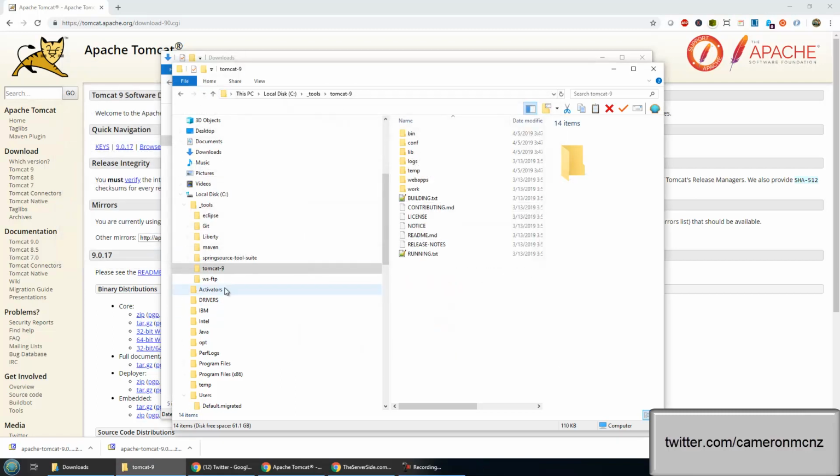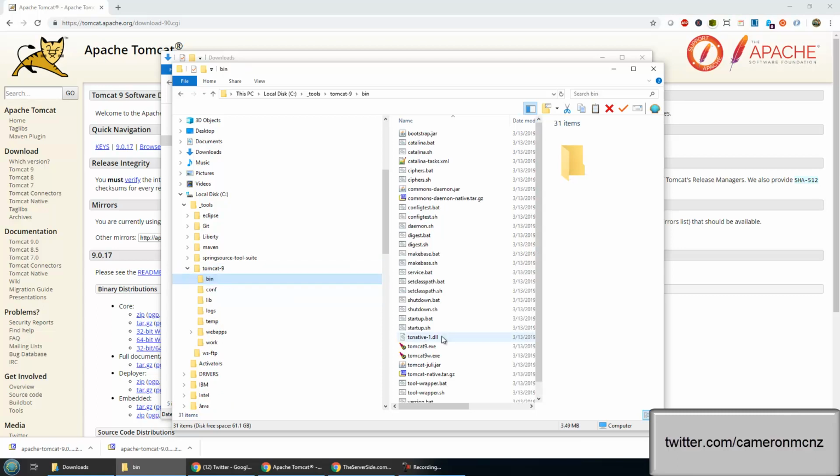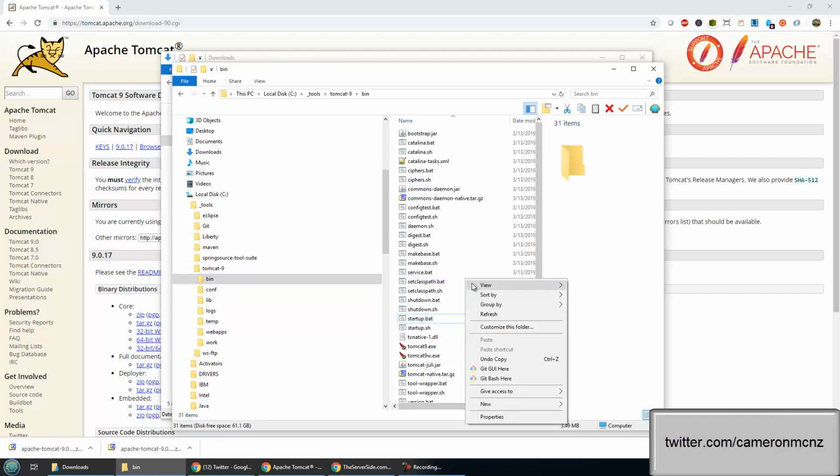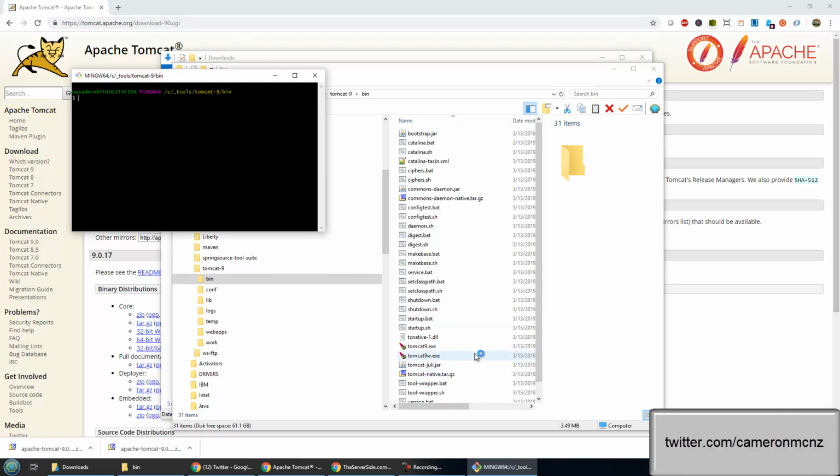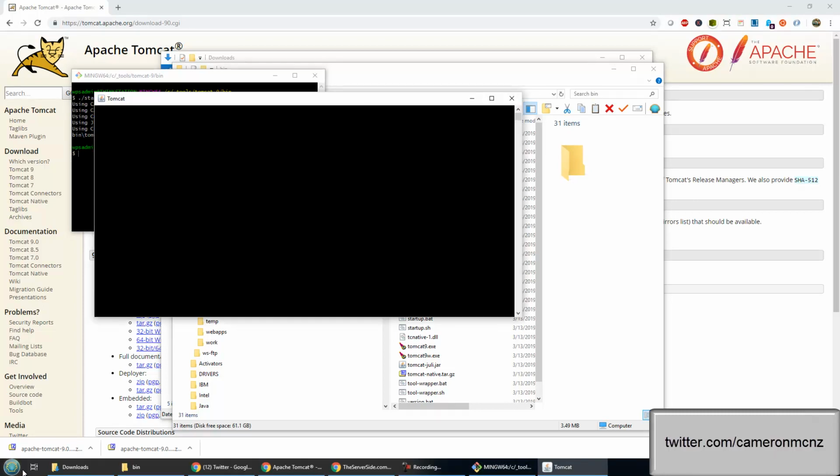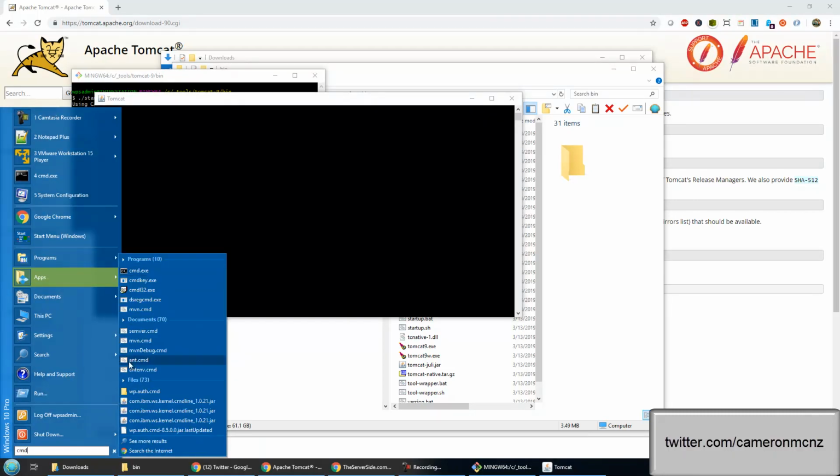Okay, so I've got that started. Well, nothing's started yet. I've got Tomcat installed. I'm going to unzip, set the environment variable, maybe even add it to the path. It's this bin directory that has all of the interesting tools in it, one of which is startup.bat. So I'm just going to run that, Git Bash here. And from Git Bash here, I'm simply going to say startup.bat.